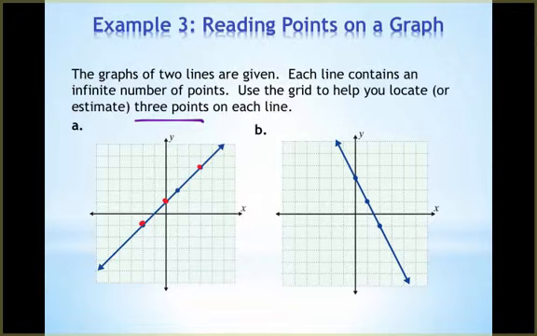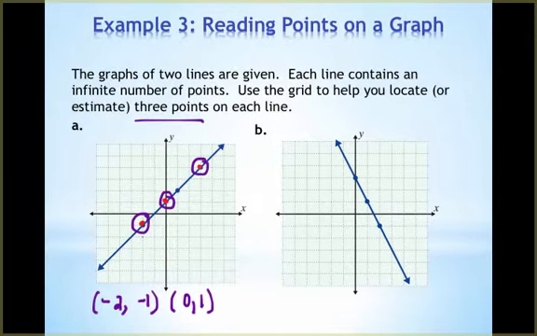And now let's write our ordered pairs. Remember, we list them as an x and then a y. So for our first point, looking in quadrant 3, so we'll just go from left to right, our x value is negative 2 and our y value is negative 1. So that's this point. The next point that touches the y-axis is the point (0, 1). That's our second point. And then we also have this point that is located at (3, 4). So there are 3 points.